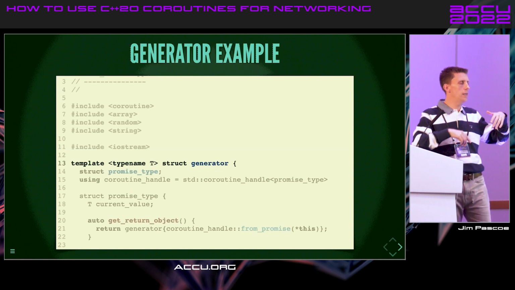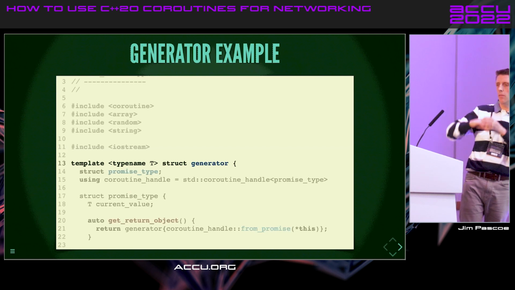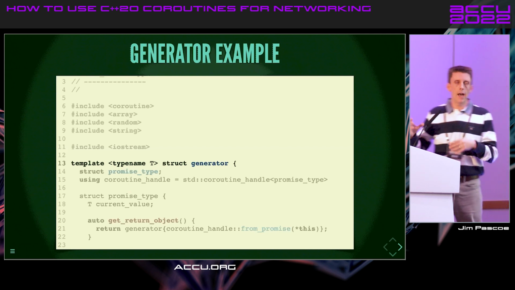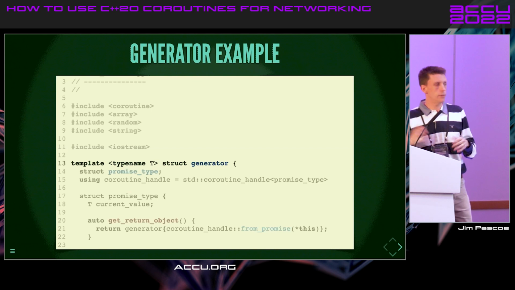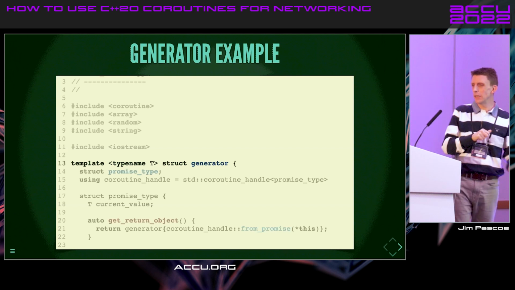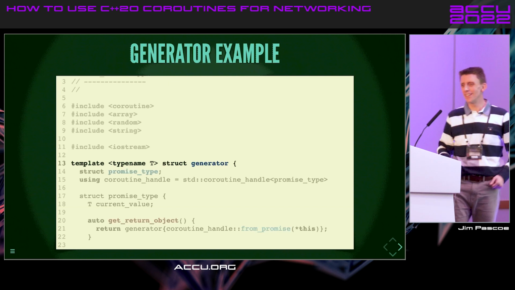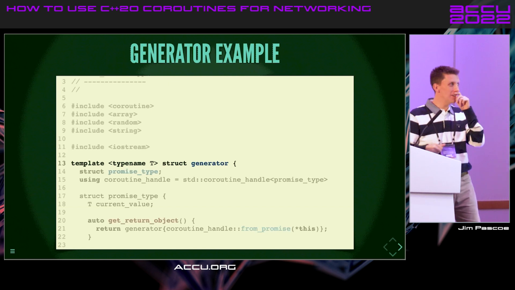So this is, as I say, the coroutine's return type. What we'd hope to happen is that in future versions of C++, this would be in a library or even in the standard library. And in fact, I'll give you a hint. It is coming in the standard library, though possibly not in 23. No, exactly. I can see a few members of the committee, and I've got some up-to-date details.